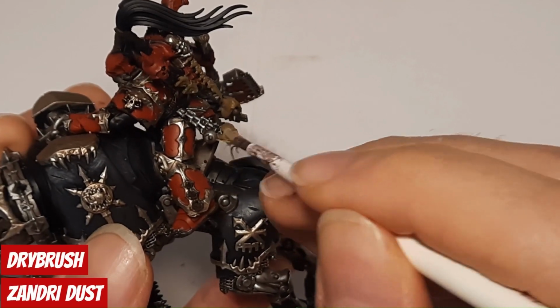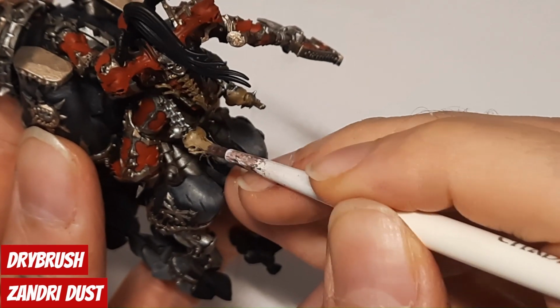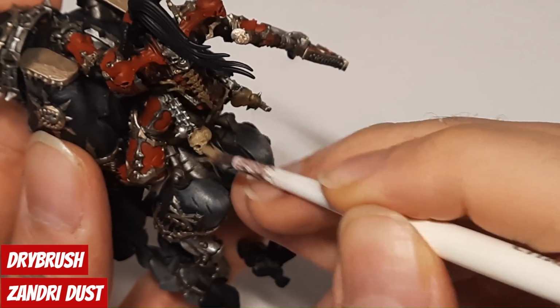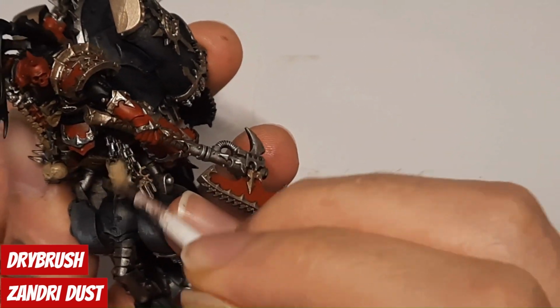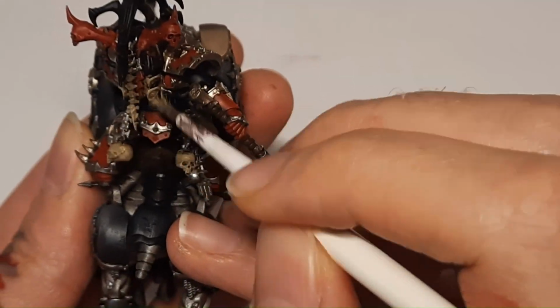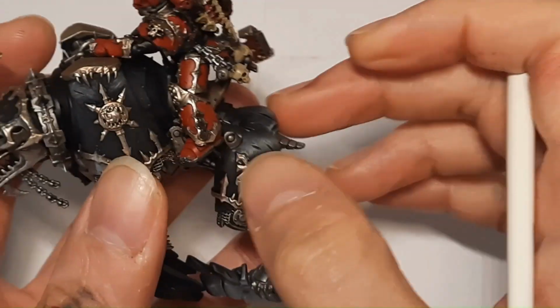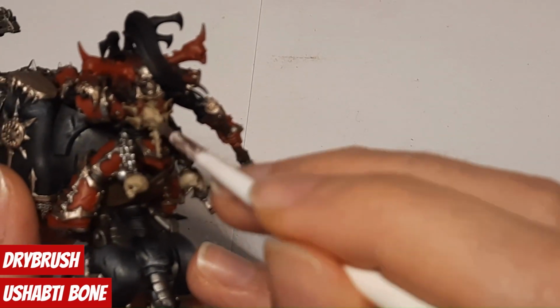Dry brushing on Xandri Dust will help build up that bone tone, but we're leaving the XV88 to show through in the recesses on the mini to make sure there's some definition coming through. Finally, a light dry brush of Ushabti Bone provides a lovely little highlight to draw the eyes to those trophies.